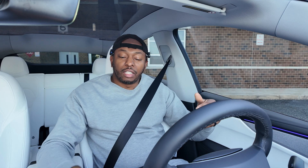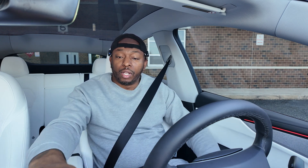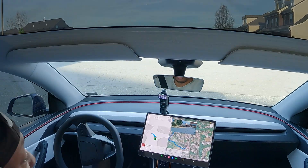Now that Gronk has set our destination, you still can't start driving automatically just yet — I'm sure that's coming later. But once we hit self-driving, we're immediately off. My car is automatically in Mad Max mode, which is the profile I typically drive in. The speed is set to about plus 10 percent over the stated speed limit.